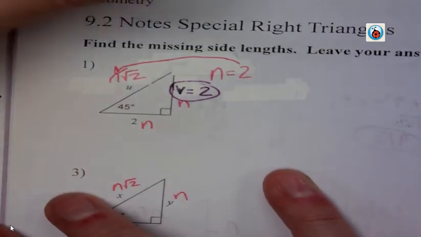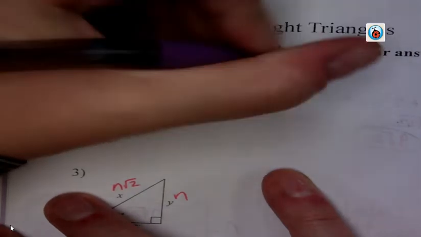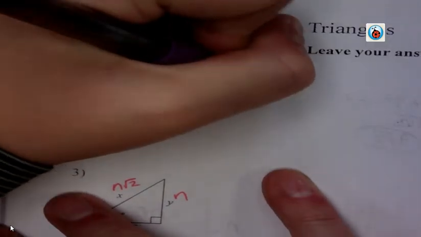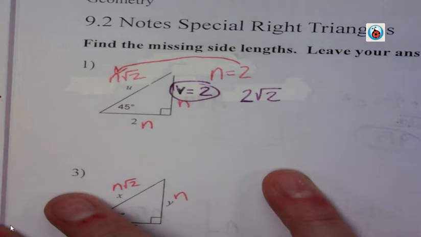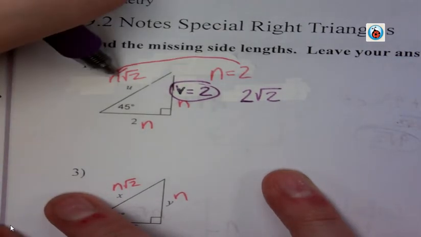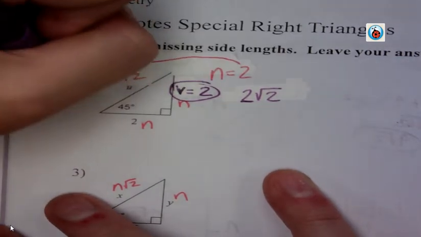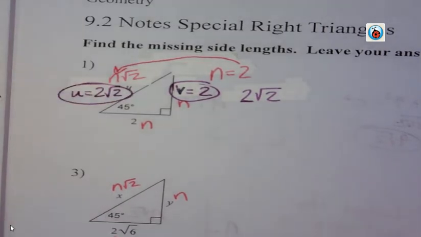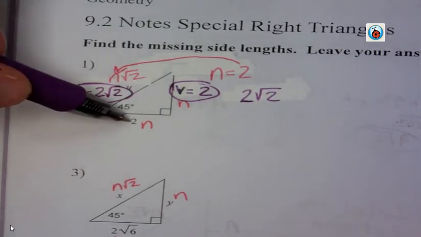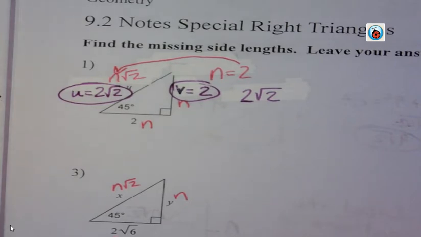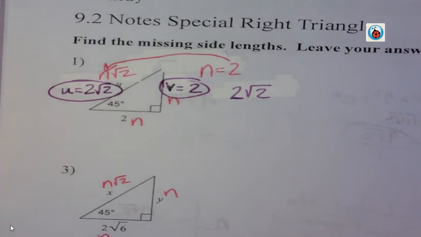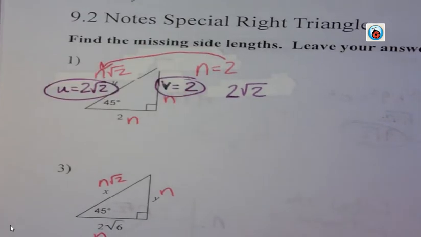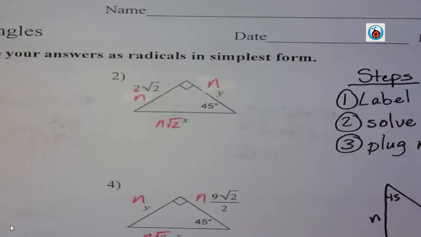So there we go, v equals 2, and then we want to plug 2 in, and that becomes 2 root 2. So we take this 2, plug it in right there, and our u is 2 times the square root of 2. Okay, so really don't overthink this. It's pretty simple. This leg is 2, that leg is 2, this is going to be 2 root 2. It's just nice because you can solve for this when you only have one side. So with Pythagorean theorem, you have to have 2 sides. For special rights, you only have to have one of the 3 sides.